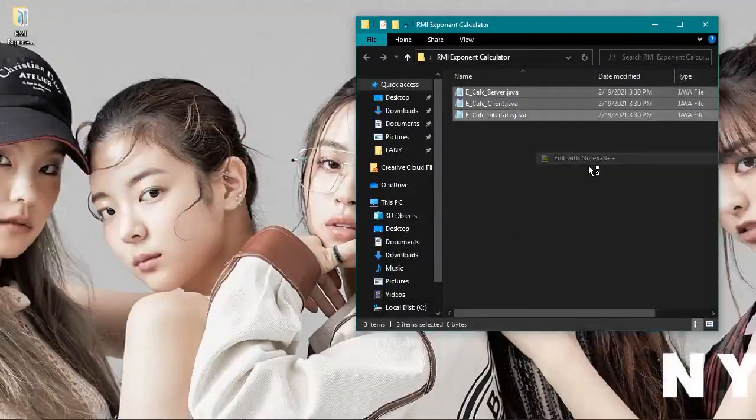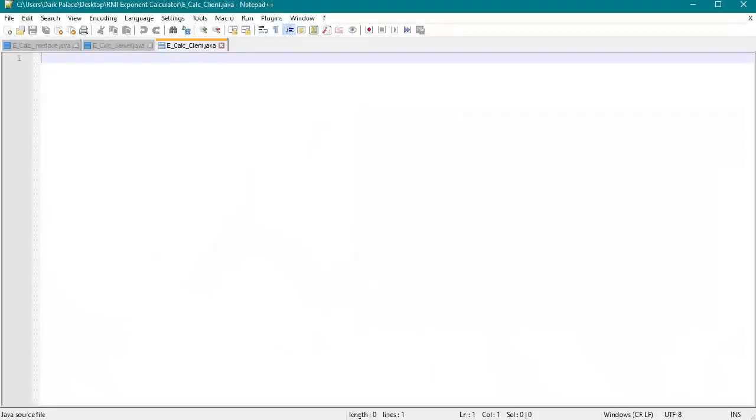We'll edit in Notepad++. First, the interface. Since we are using Notepad++, we're going to type manually.